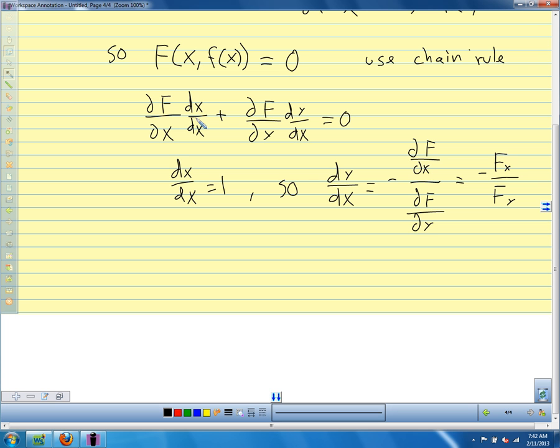So if we have some kind of complicated relationship between x and y, x squared y plus 3y squared x minus 2xy squared equals 0, it's going to be hard to solve for y in terms of x and find our derivative. Implicit differentiation can be difficult because then we have to take all of our derivatives and solve for dy dx. This gives us a really quick, straightforward way of doing this.